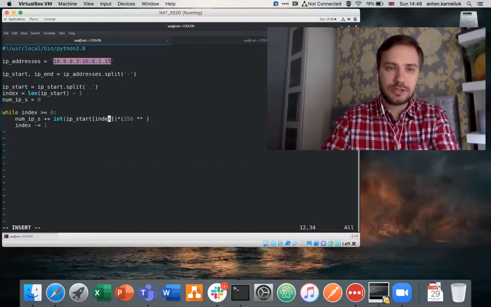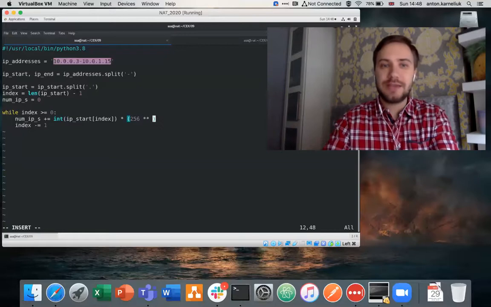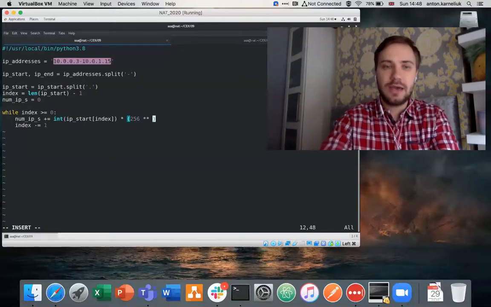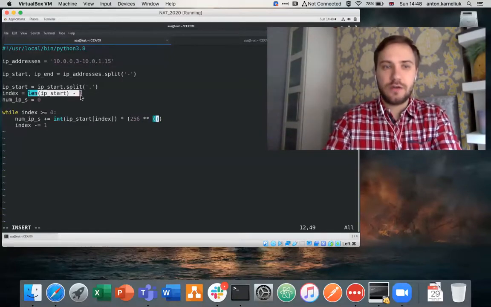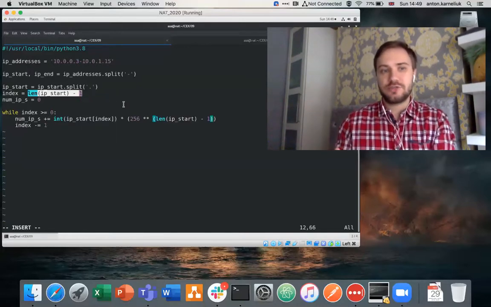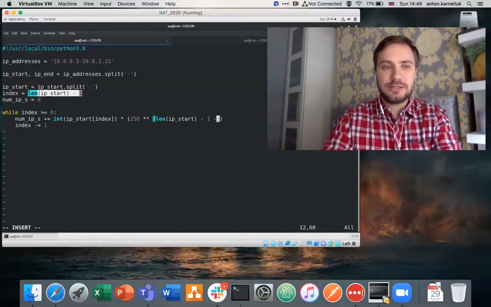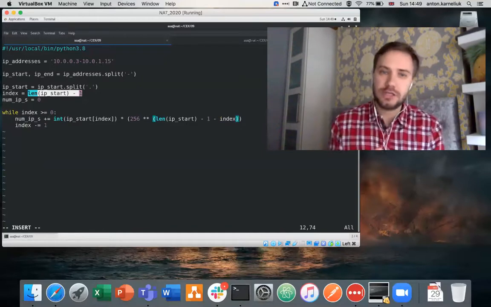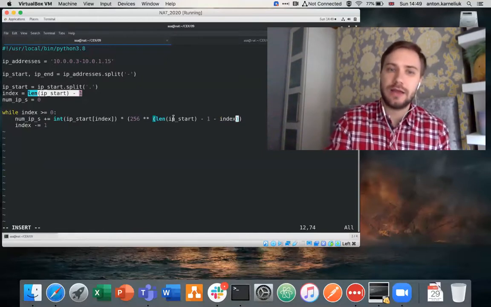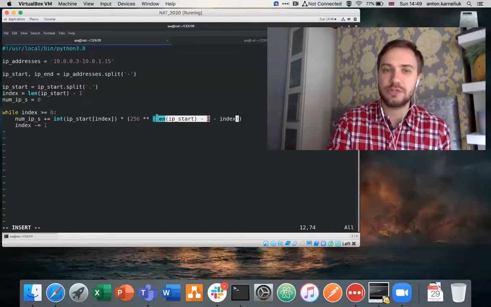So let's add some space here. And we set the power of 256 as the length of our IP address, or number of our octets in general. We know that we start with 3, decreased by the index. So for the first iteration, len IP address minus 1 would be 3, and the index in the beginning would be also 3.